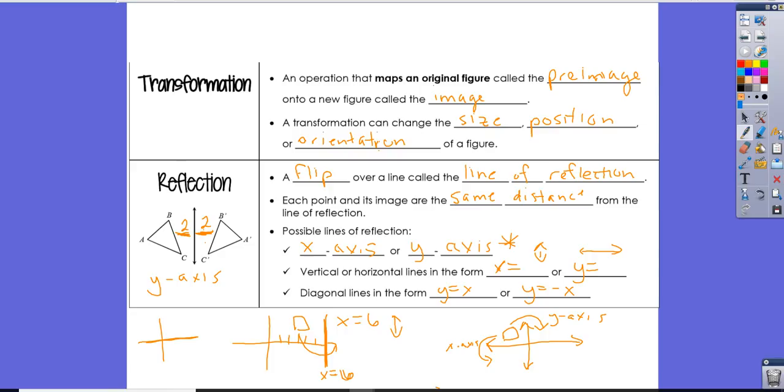And then diagonal lines, that's going to be here. Let's say y equals x, that's a positive line. The intercept is 0. So it's going to be like here. You're going to flip it. So that's y equals x. And then y equals negative x. That's a negative sign. Hopefully on your notes you can make that look better. Y equals negative x is going to go down. So then you would flip it over that way. All right, let's do some practice. I want you to try your practice with your group before you check with my answers.